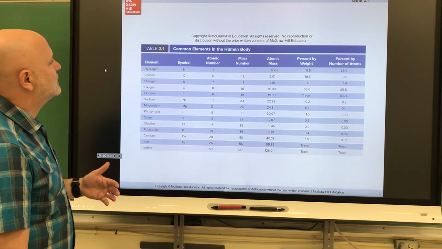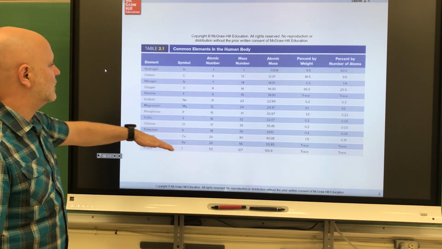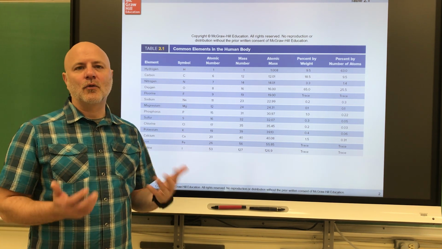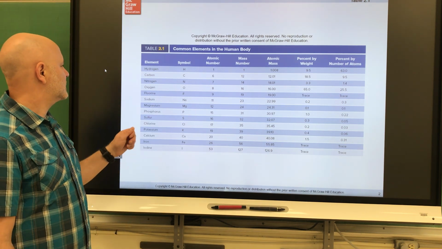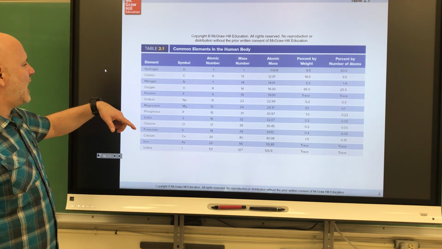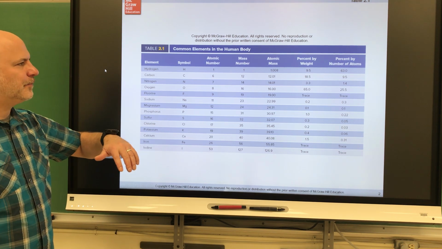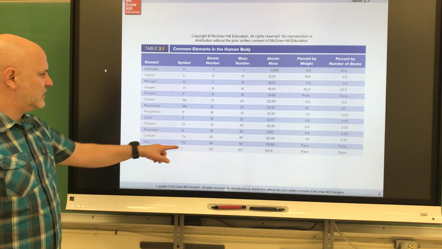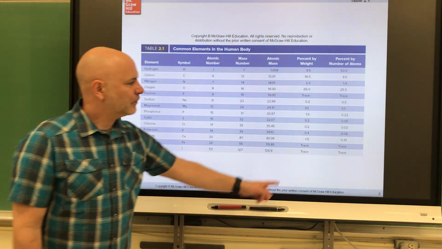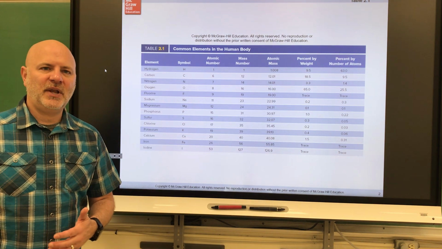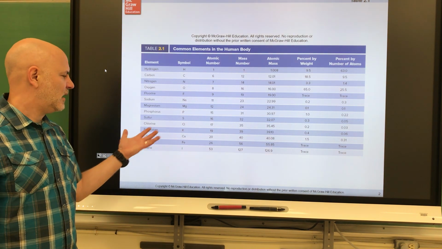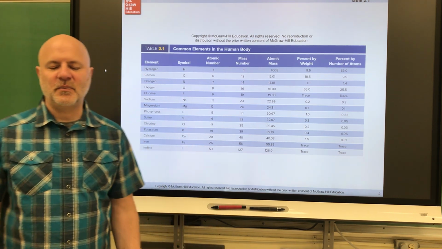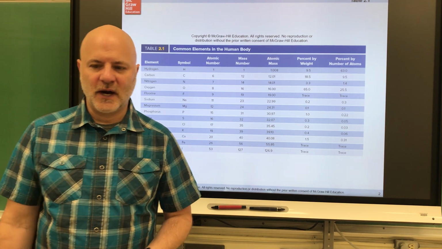Now this is looking at common elements of the human body. Some of these are going to be moved up or down depending on the organism. For us, sodium is higher here and so on. This is showing percentage of atoms. Calcium is a little high there as well. Plants and trees don't have that high calcium levels. The rest of the elements are what are known as trace elements. These are basic chemical substances needed in small quantities by life.